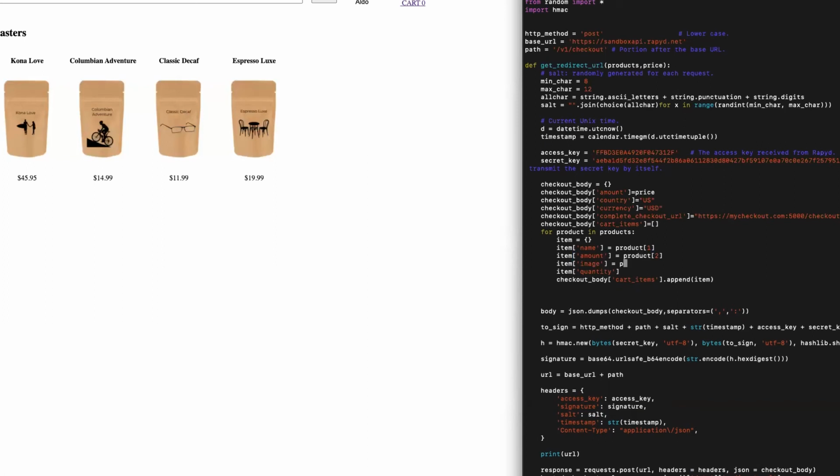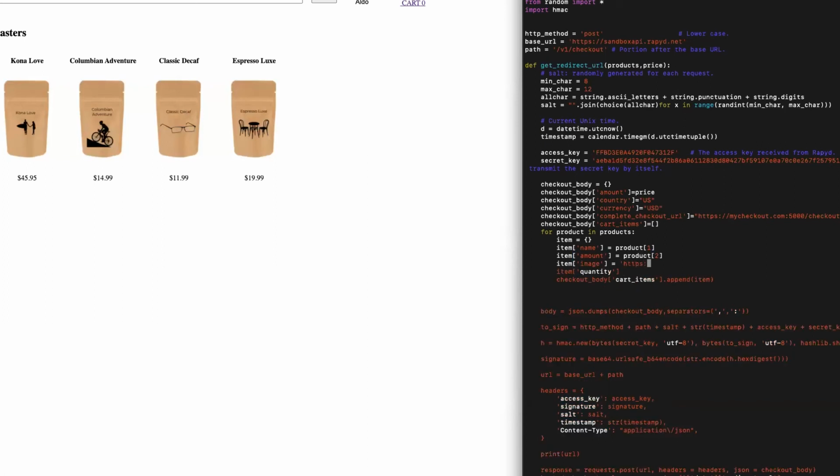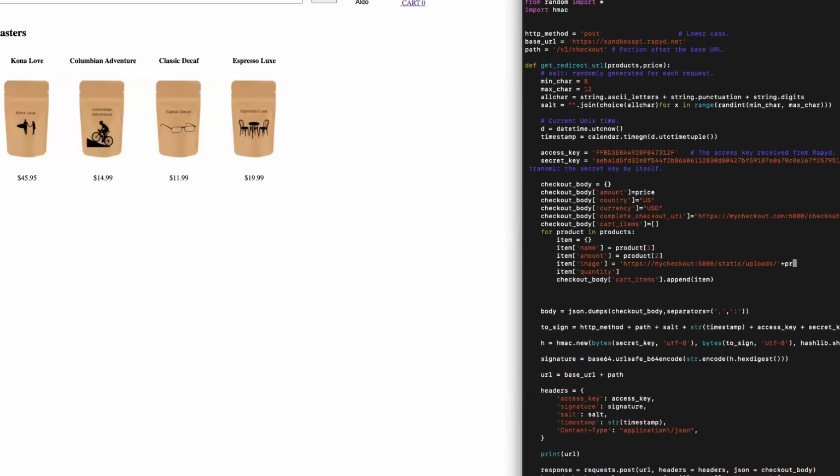So the image, we want to construct the entire URL. This is where I'm actually hosting my images. And then 3.